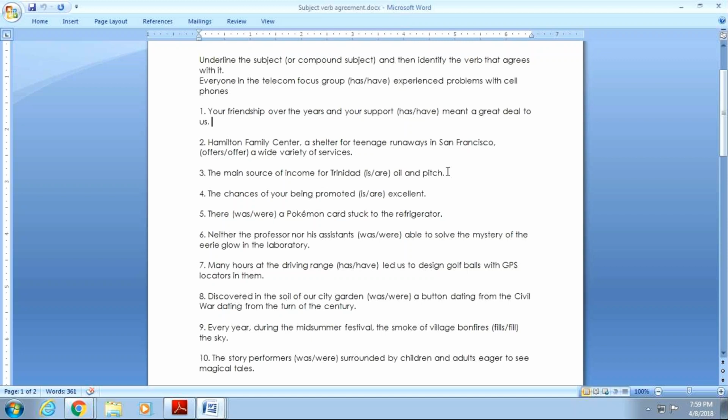For example, John drinks 10 glasses of water every day. John is the subject here. John is a singular subject, so drinks is a singular verb. John drinks. John and Susan drink. Here you have a compound subject, John and Susan. Compound subjects are plural in nature, so they demand a plural verb, drink.